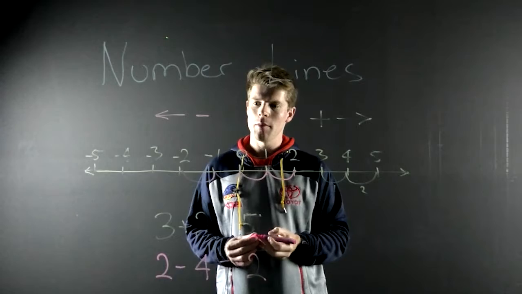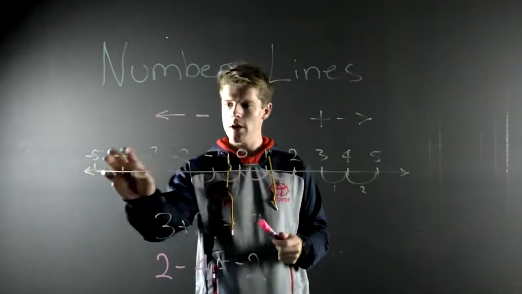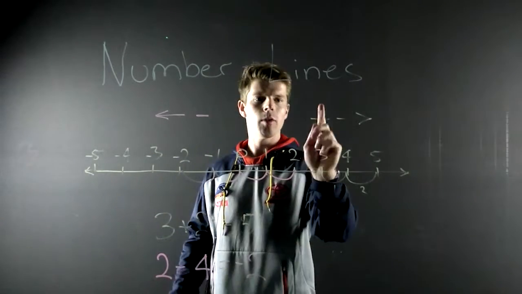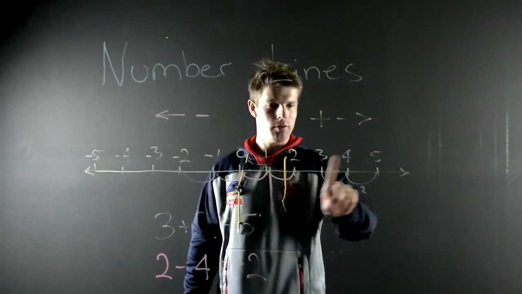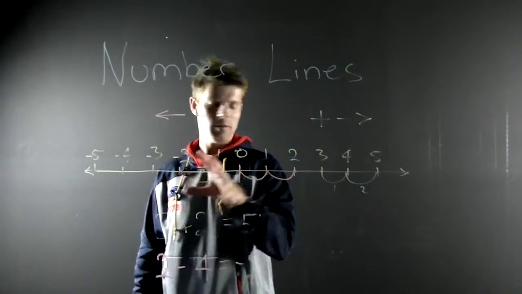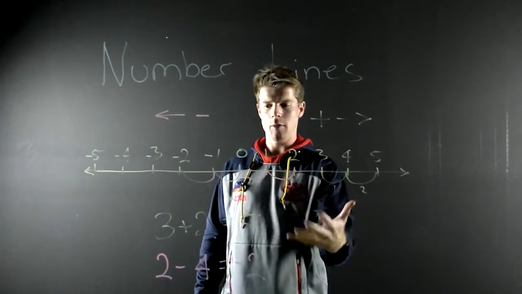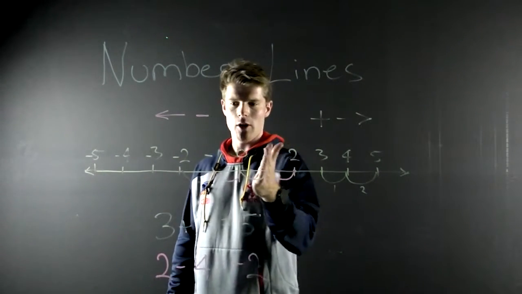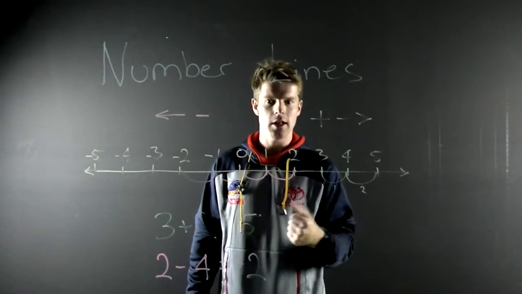So that's how you can use a number line. I find it really helpful because no matter where you start on that number line, even if you start with a negative number, just remember when you plus, you go to the right, moving 1 spot each time. When you take, you go to the left. So it doesn't matter where you start, you can end up on the correct answer when we're adding and subtracting, even if we go below 0 into those tricky negative numbers.